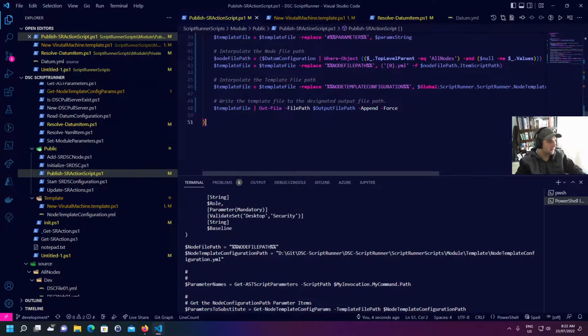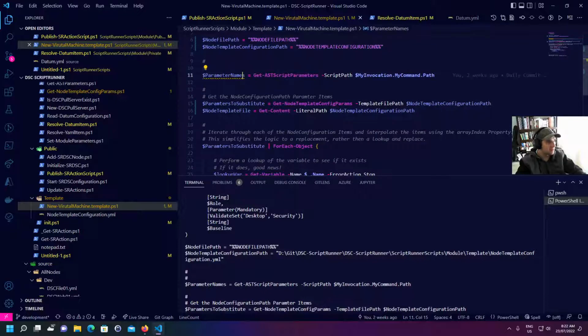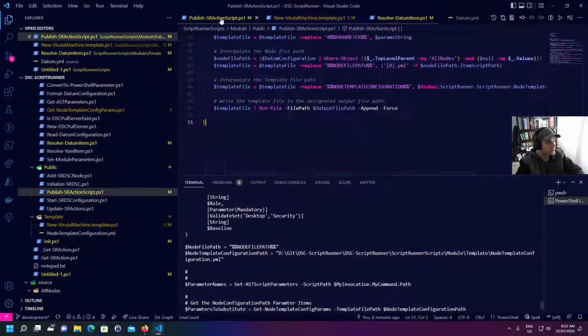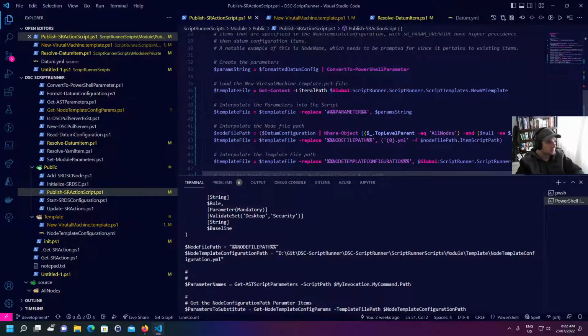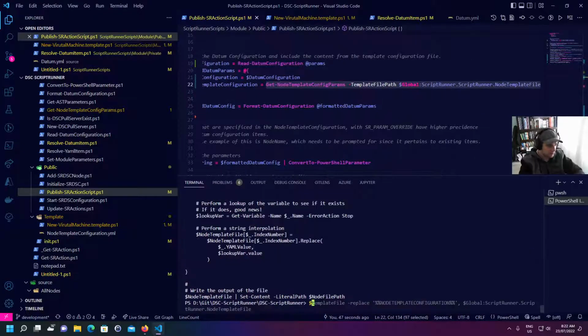It's like 51 lines of code, but to get it to that line, it's just ridiculous. And now that means that the template is done. So all we need to do now is to get this working. So we've got the template configuration path. And because it's got the template configuration path and we have this get node template config parameters, which is this function here, which is, where's that? This one here, just kind of dump it out.